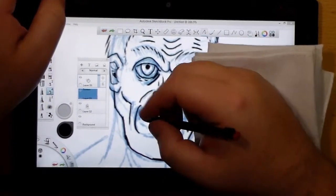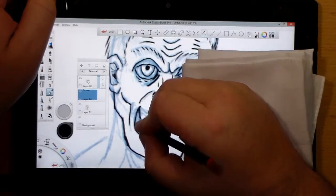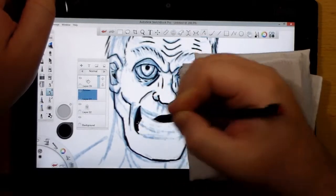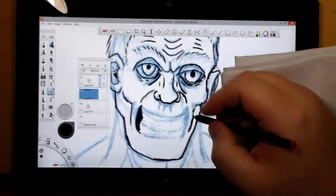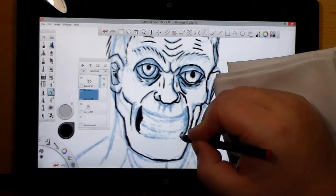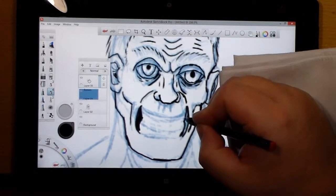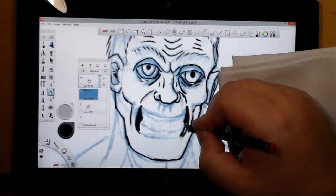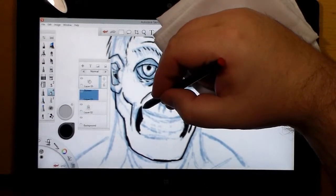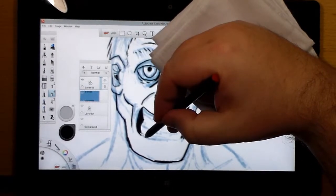Okay, first thing I done was mess it up. I learned a long time ago that a mouth can look really good if you just put a round side on it, and you sort of put a shape like that in there. And there we go.